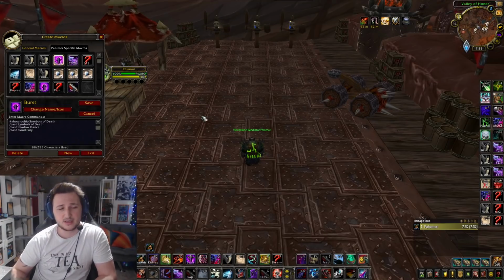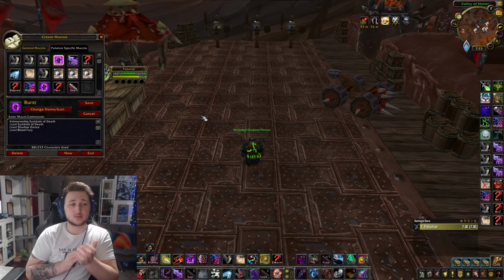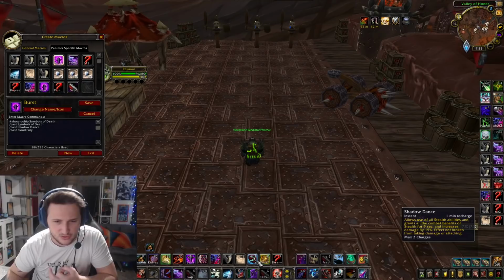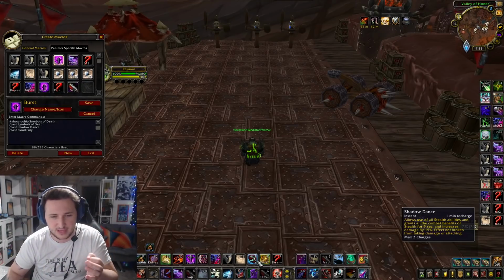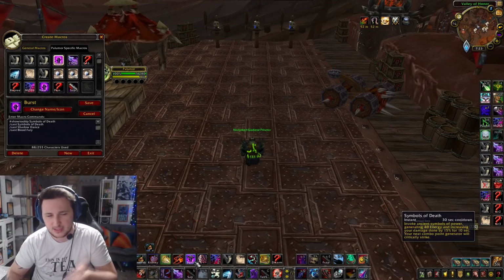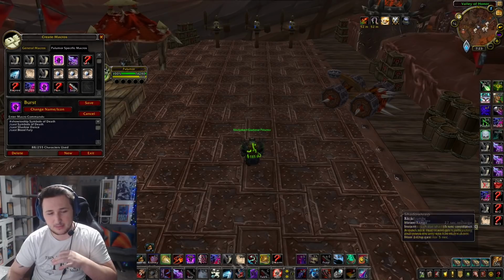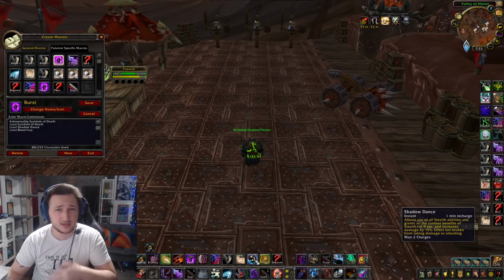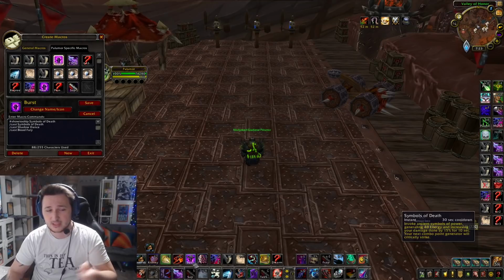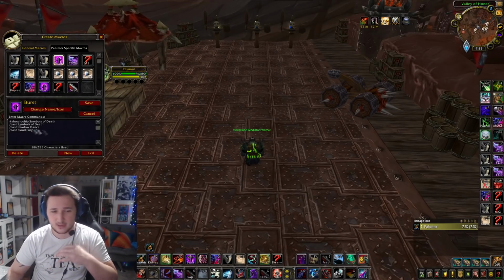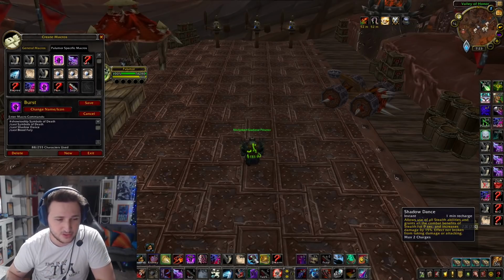And people always ask me, can I macro Shadow Dance and symbols together? And the answer is yes, but it's also important to have a separate keybind for just Shadow Dance. The reason for that is every single time you press symbols, you'll want to use Shadow Dance as well, because you're going to be bursting. But not every single time you use Shadow Dance are you going to want to use symbols. You might just be Shadow Dancing to sap somebody. You might just Shadow Dance to stun a couple people first. You want to really min-max using symbols when you want the energy regen and the damage bonus. So you can make a burst macro like this with dance in it, but you also should have dance by itself on a different bind for sure. Those are 2 of my macros.